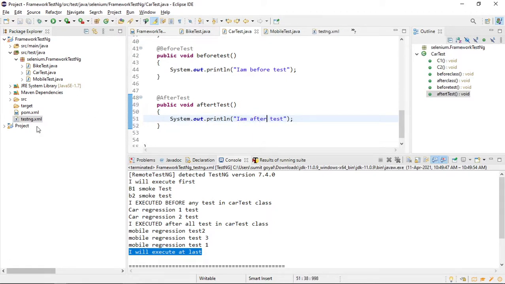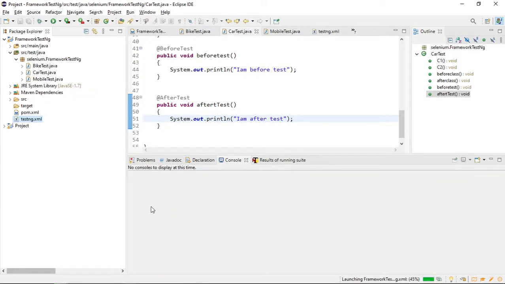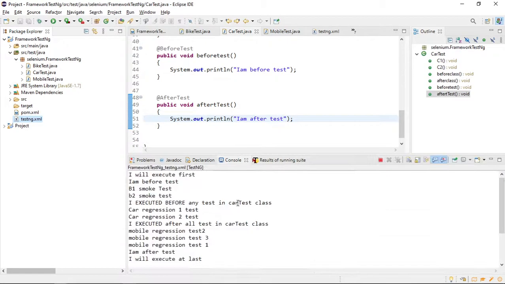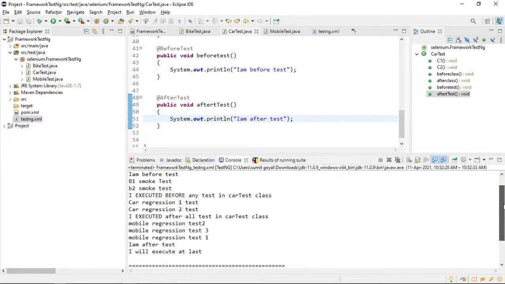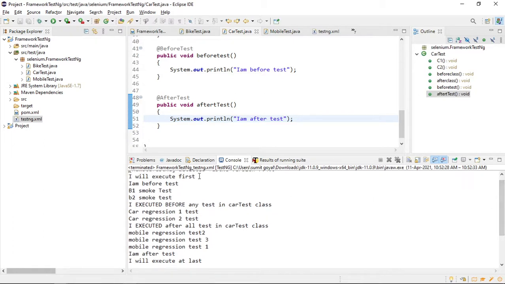If I run it again from here, again before suite and after suite will remain the same. So this is our before suite earlier, this is after suite, right? And this will again remain the same, before class and after class.